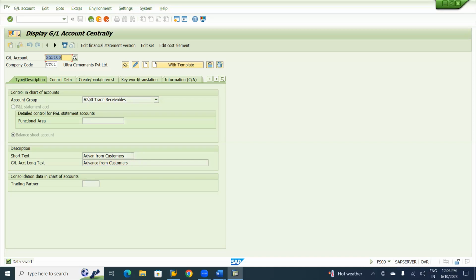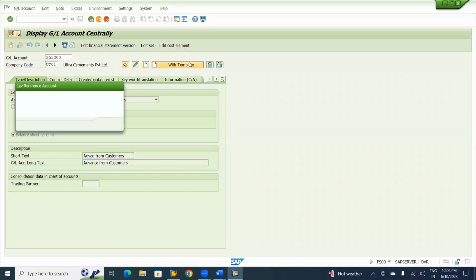Next, one more account we will create: 2,55,200. Click on with template, same thing. We are going to create it for security deposit.